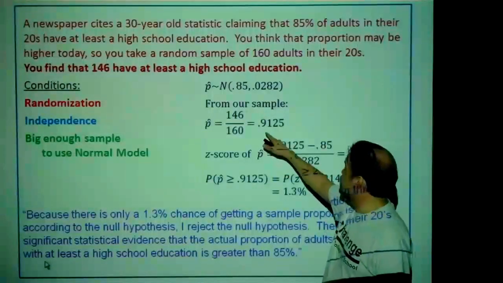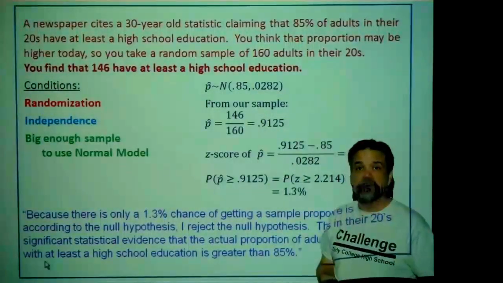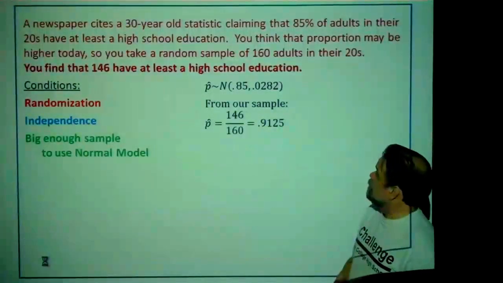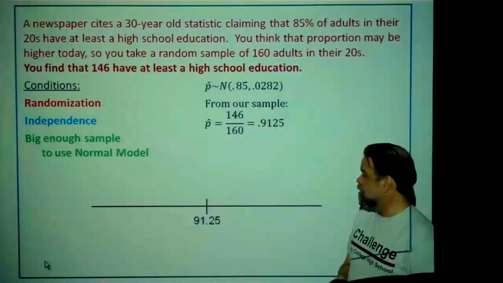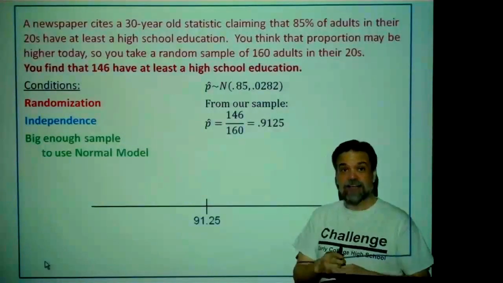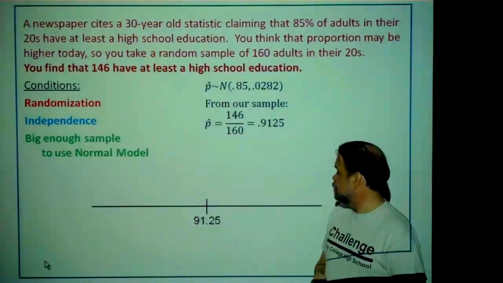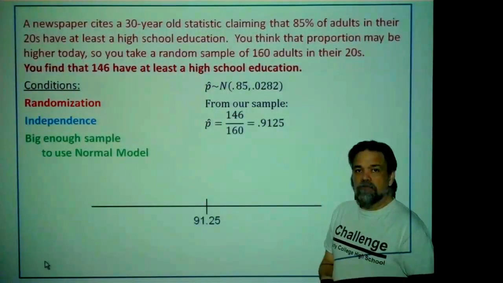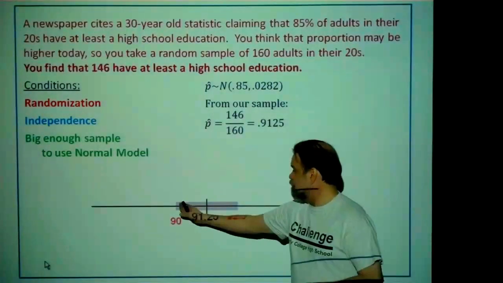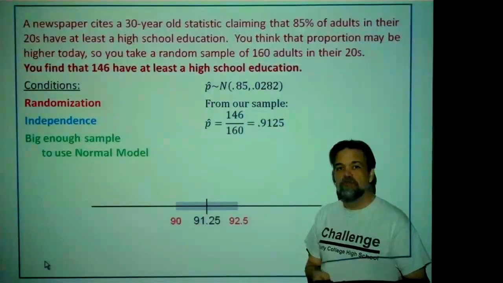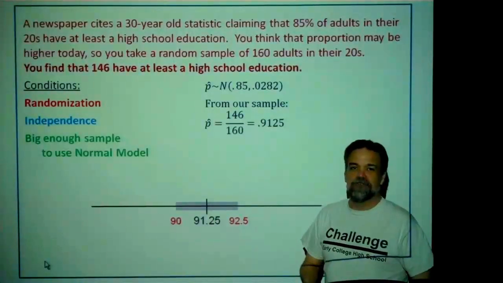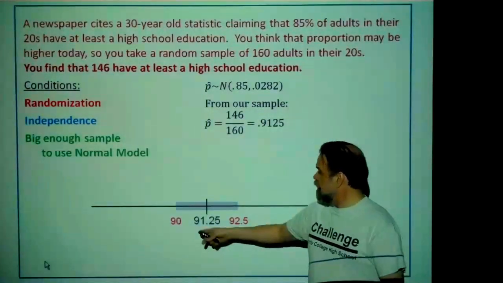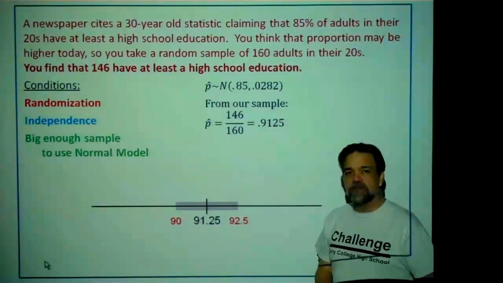And you're going to say, my measurement said 91.25%. And so you'll say, yeah, I think it's 91.25%. That's what it is. And they'll say, really? Exactly 91.25? And you'll say, well, maybe like between 90 and 92.5%. Yeah, it's not exactly 91.25. That's just my estimate. But yeah, sure, between 90 and 92.5.